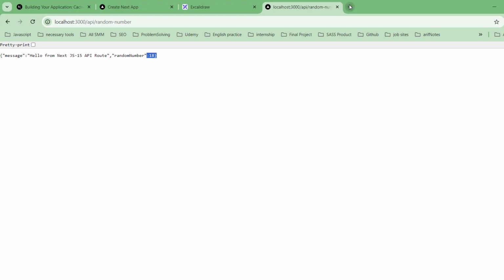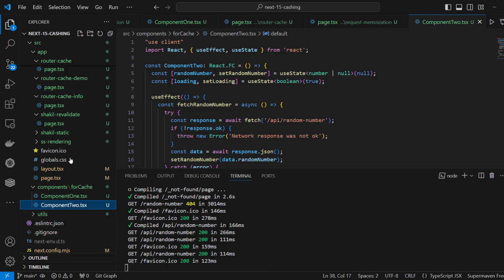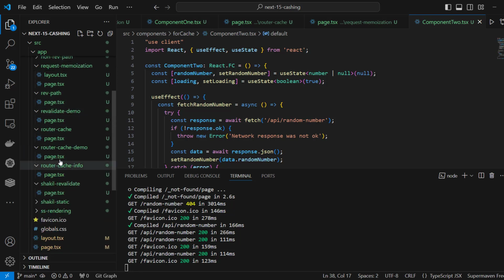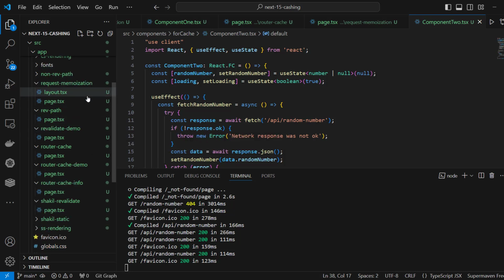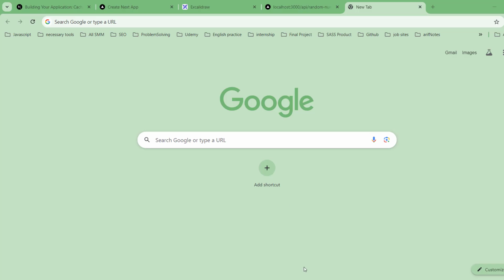So what's the page name? React cache or request memoization.